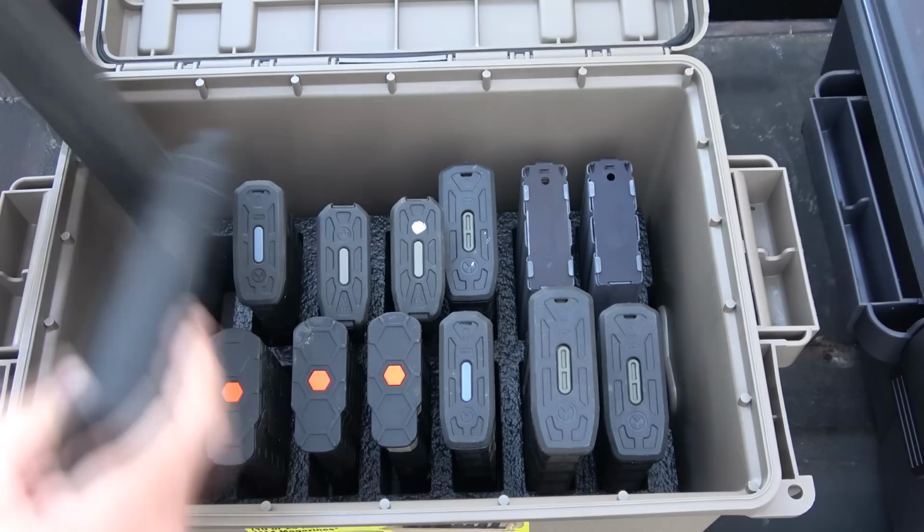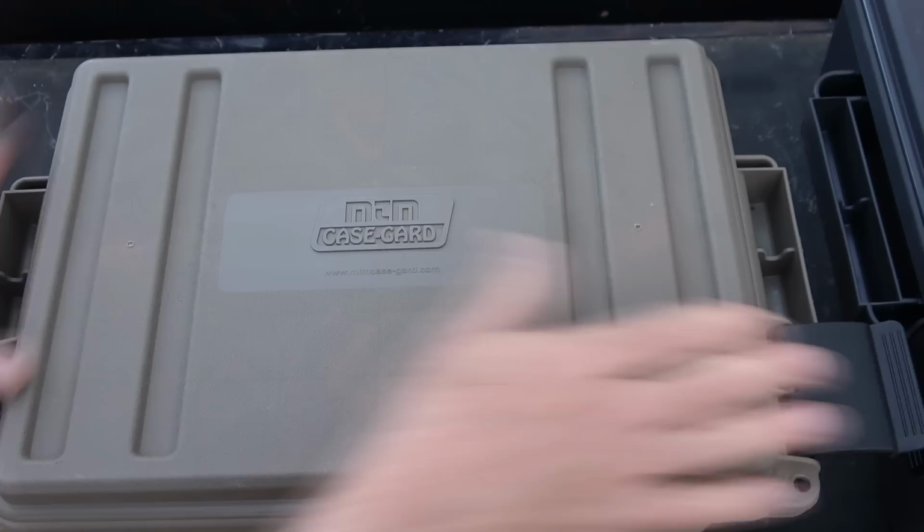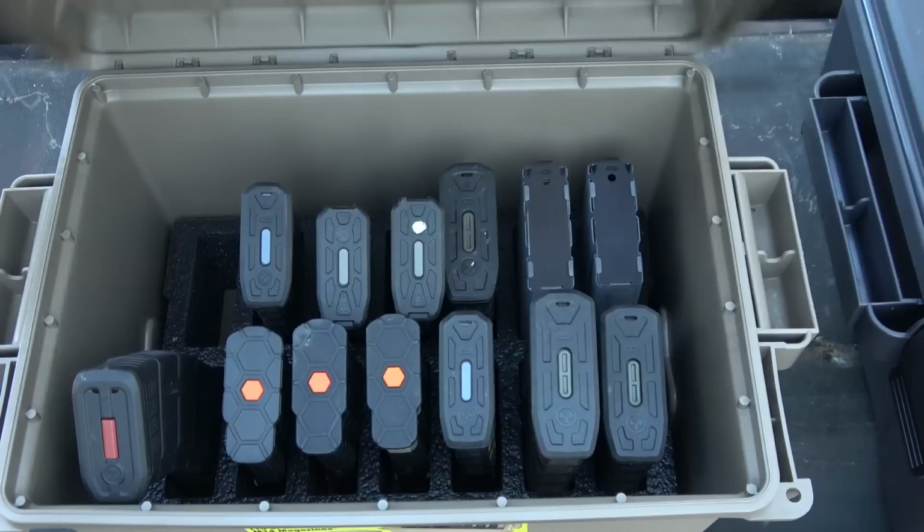One thing, though, that I will note is they make a separate case for the AK mag, and I've got one right here, slide it in here. It just comes up a little bit too high, but it does fit. On this side over here, it will not. And also, with these O-ring seals, it keeps them from getting wet and damp and all that kind of stuff.